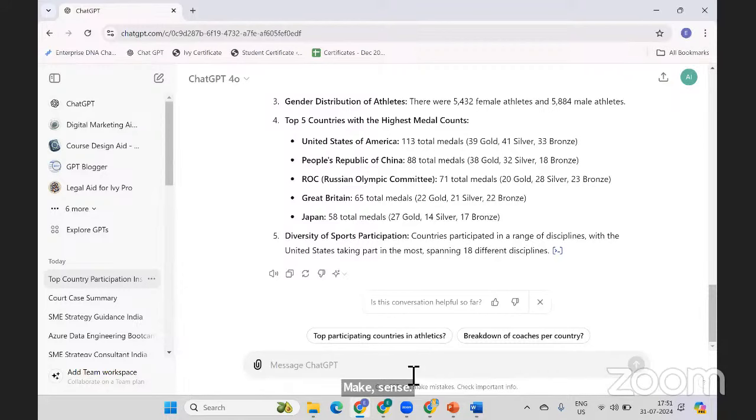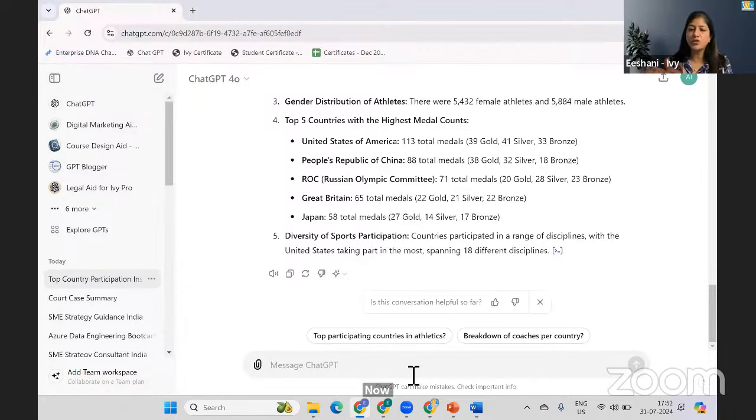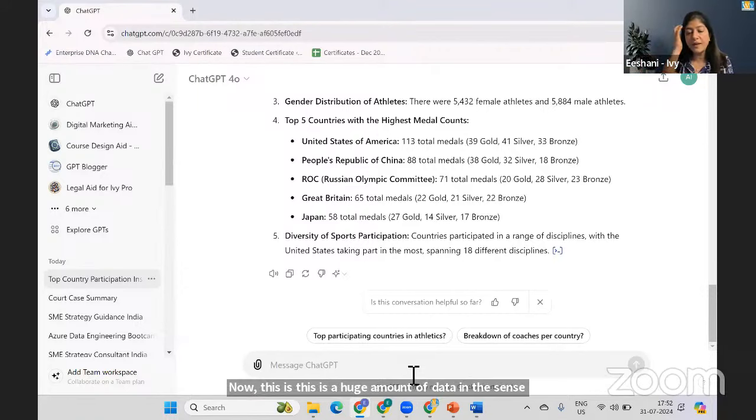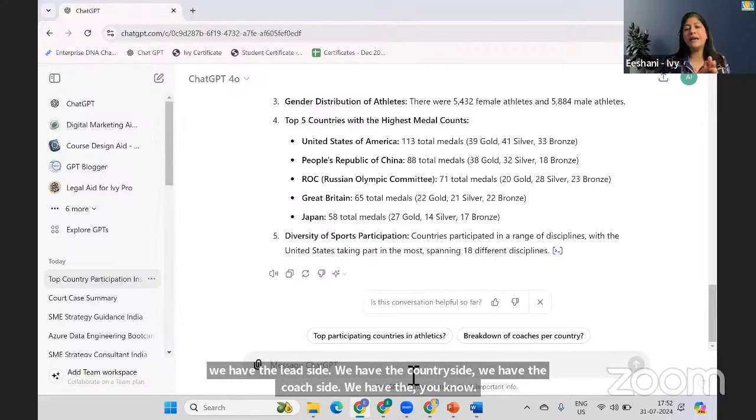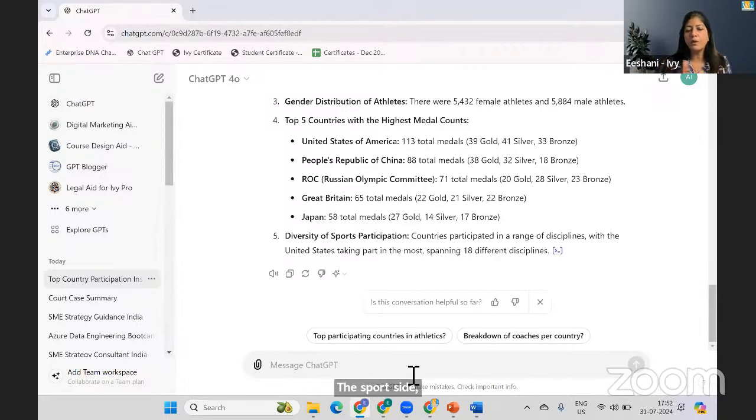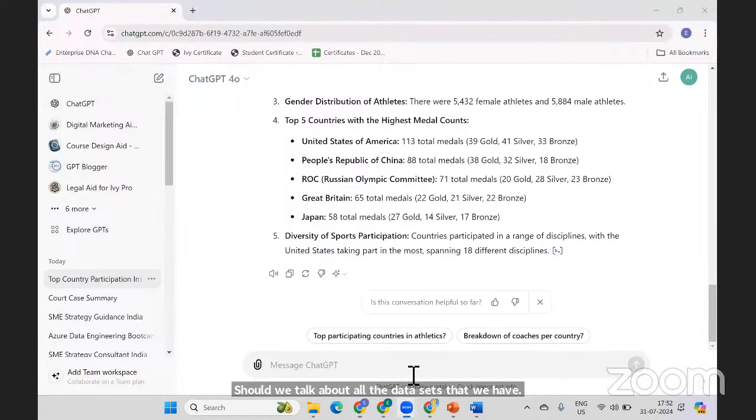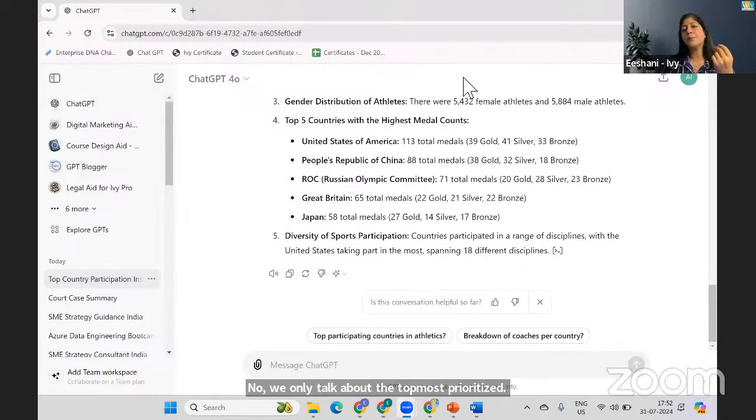Yes. Now, ma'am, this is a huge amount of data. We have the athlete side, the country side, the coach side, the sport side, everything. So typically, when you create a dashboard, should we talk about everything? Should we talk about all the data sets that we have? No, we only talk about the topmost prioritized, whatever you want to bring as an insight into the data.